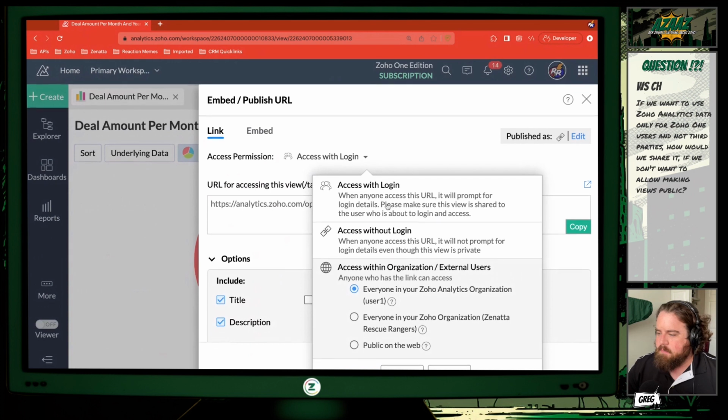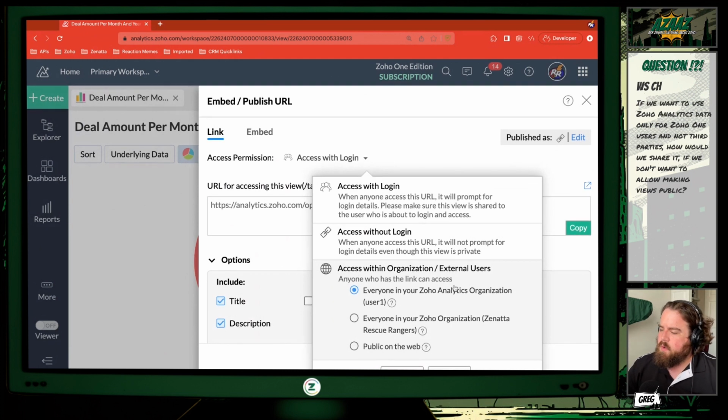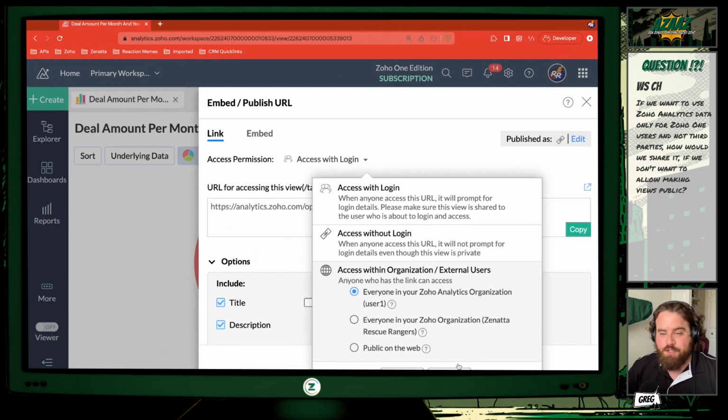You can have it be accessed only by people who are logged into Zoho Analytics, people who are not logged into Zoho Analytics, or if you're planning on sharing it externally, you can have it available to everyone in your Zoho Analytics organization or everyone in your Zoho organization, which would be like your Zoho One, or just entirely public on the web.